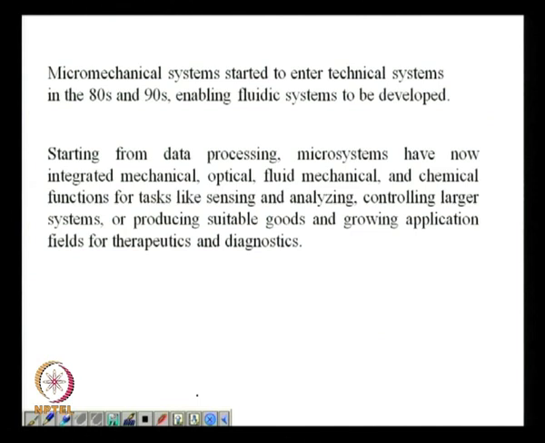Many of us have heard about the word lab on a chip. If you know what a lab on a chip is, it has brought a revolution in the diagnostics field. Now, we all have given blood for one reason or another to have certain tests performed by the doctors. It requires a certain quantity of blood, usually in the order of a few cc, and a host of reagents, and this process could be very chemical intensive, time intensive, and you will have a large number of different tests to be performed for a specific patient.